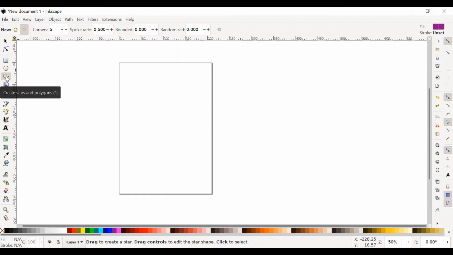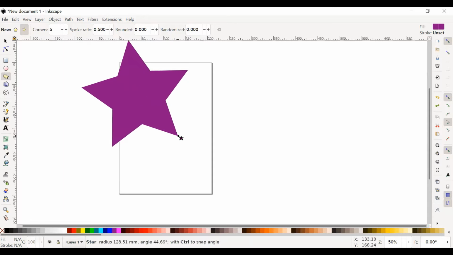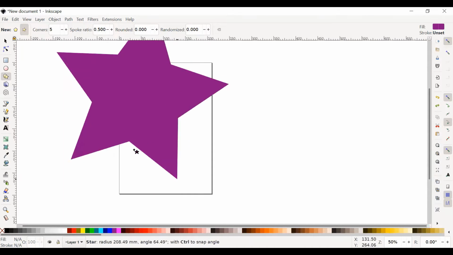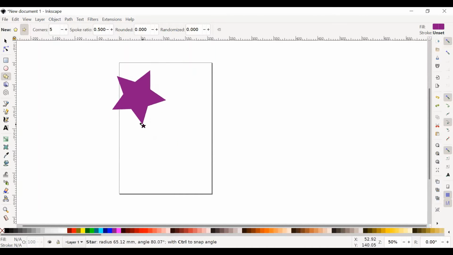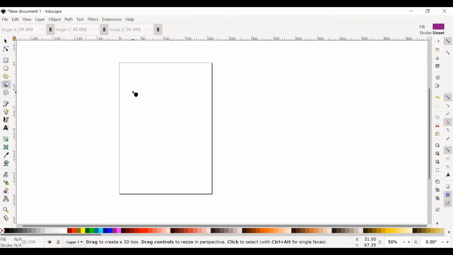Let's see about create stars and polygons. Okay, enough for fun. So you saw about that, and this creates 3D boxes. As you can see, it is 3D. Backspace.